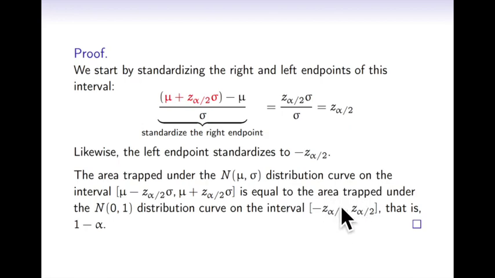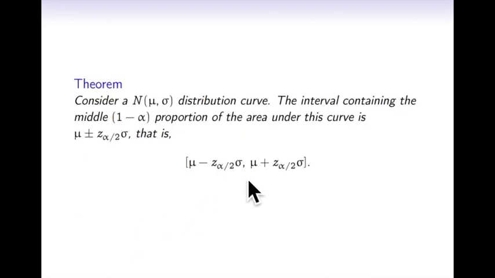That means in the middle, the part that sits over this interval contains 1 minus alpha units of area. All right, now, I'm not going to test you on your understanding of how this comes about, but I certainly do want us to be able to work with this idea.